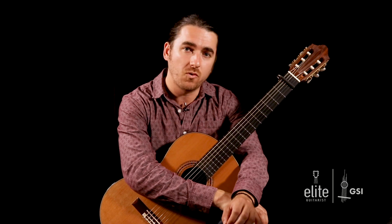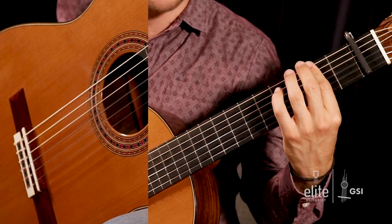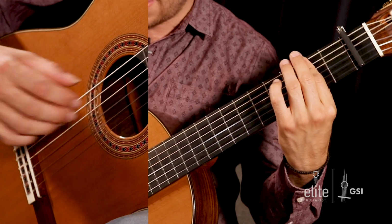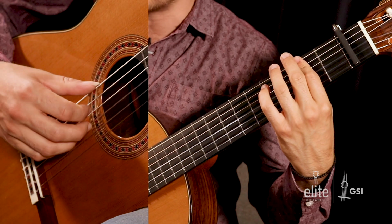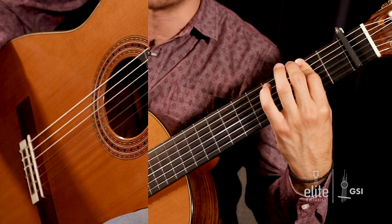One of the first things that you want to be able to do is take your index finger on your left hand, this is your 1st finger, and bar the lower 3 strings, the bass strings, at the 2nd fret, okay? And then pluck them with your right hand, P-I-M. Okay, it's a power chord, for those of you that like rock.